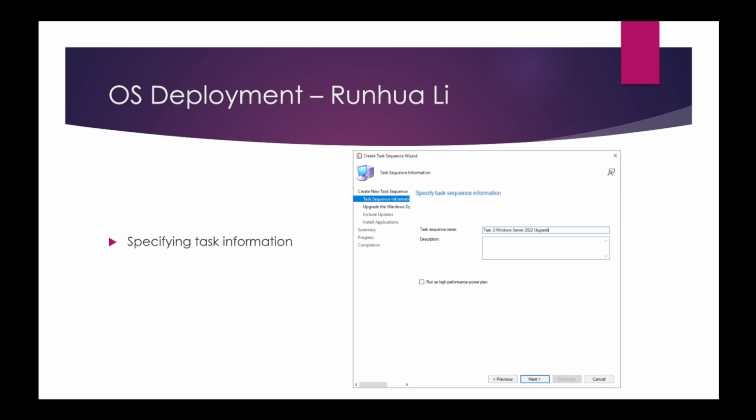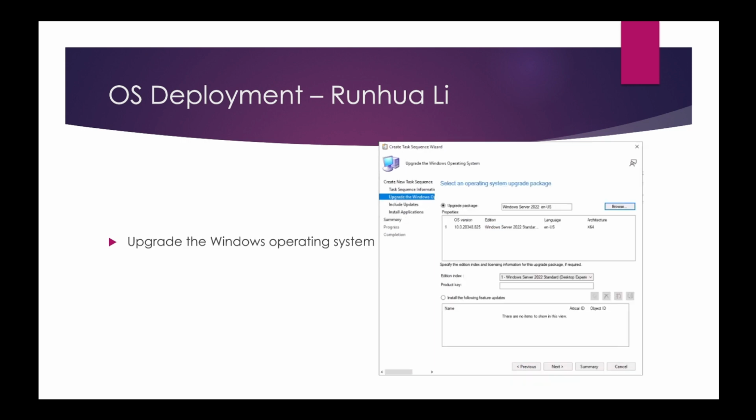Then this is the task information. You can see the name is task2. Then I upgrade the Windows operating system. You can see in the screenshot.